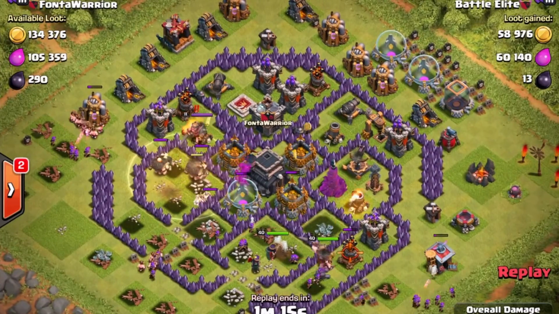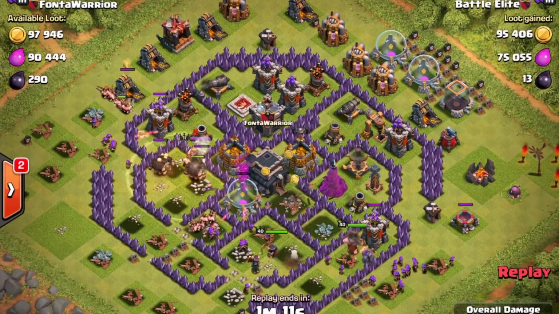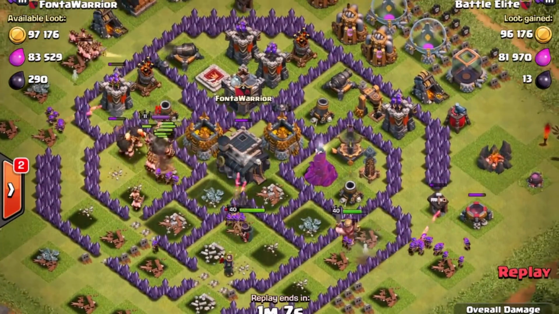So I throw out another heal spell for the giants up on the left side. They're distracting all the defenses while my barbs, archers, and heroes go to town on the storages in the town hall.